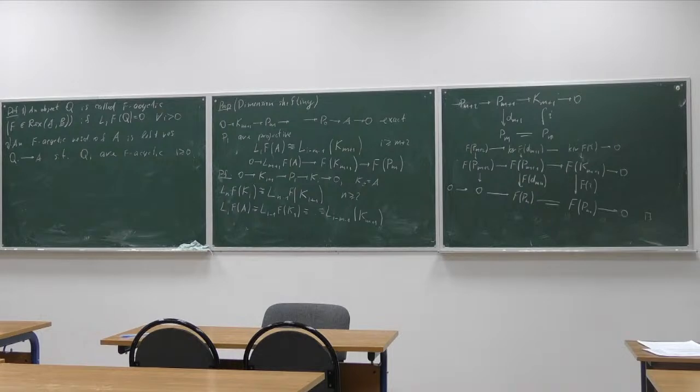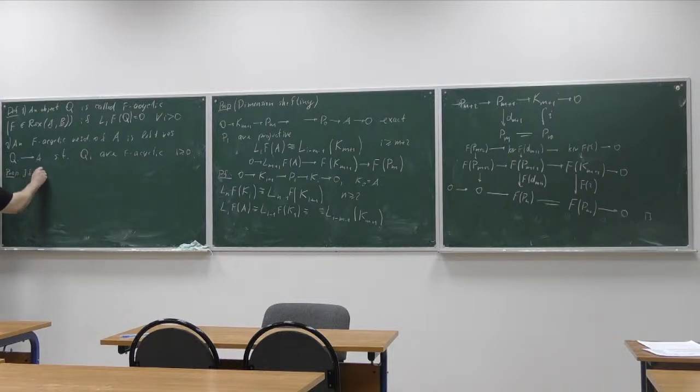For example, for any functor F, a projective object is F-acyclic. The point is that if you're interested in just one specific functor, you can find more objects, or you can use more resolutions than just projective resolutions. For example, we're going to see, I hope today, that for Tor, by definition we were using projective resolutions, but in fact we can use flat resolutions. That will be one of the applications of this definition. And why is this definition interesting in general? Because we have the following proposition.